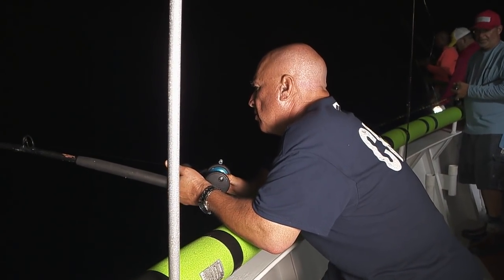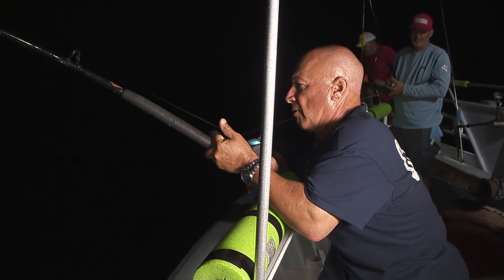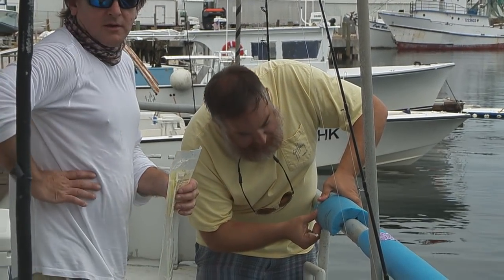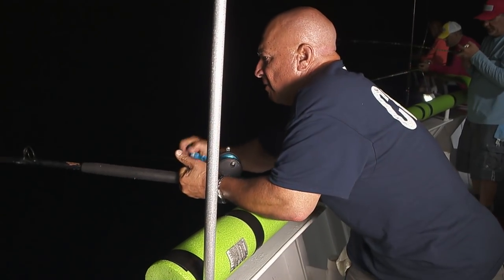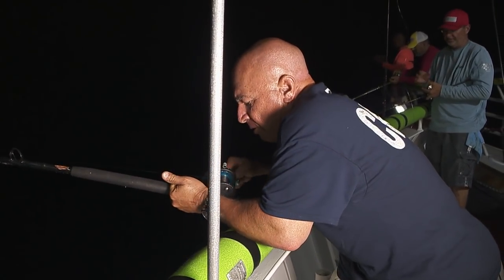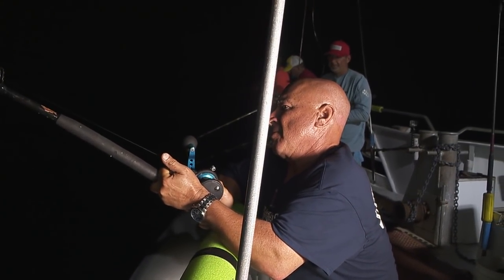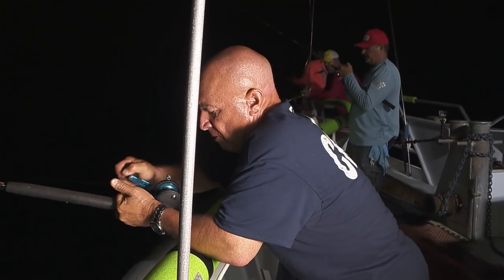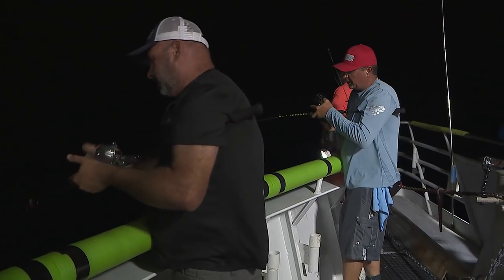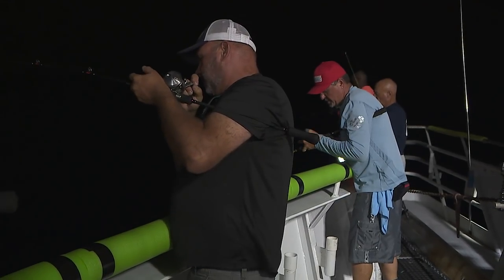You know, if you're wondering why throughout the show you see these pool noodles on the rail, there's a perfect example from that angler right there. We use it for support and prevents damage to your tackle as well. If you're leaning your rod up against a rail, you're not going to damage the blank. And it's just a little bit more comfortable than the metal piping on the rail. Something small, but makes a huge difference. Just hit the bottom, turned it a couple of times, and got whacked. He's got one on right here.